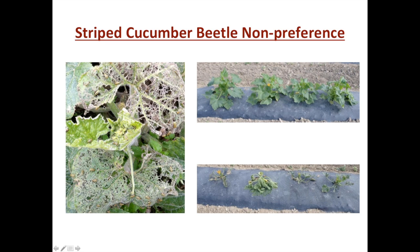In addition to the defoliation you can see on the left from the cucumber beetles, they also transmit diseases such as squash mosaic virus and bacterial wilt. On the bottom right you can see zucchini plants that have been defoliated or are severely wilting. A lot of people suffer from the striped cucumber beetle pressure annually. However, by screening through material and looking at some older literature, it's possible to find plants such as in the top right that do very well — they have fewer cucumber beetles feeding on them and, as you can see, much less damage.